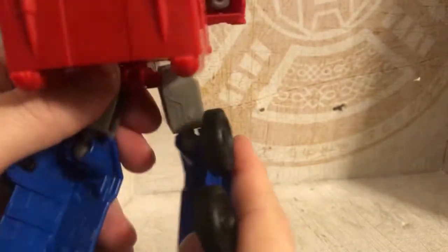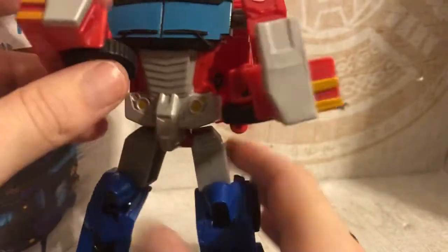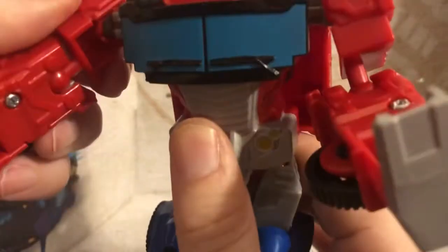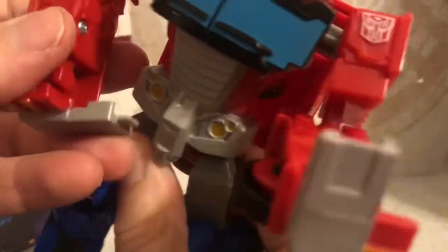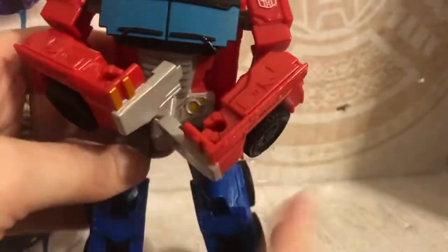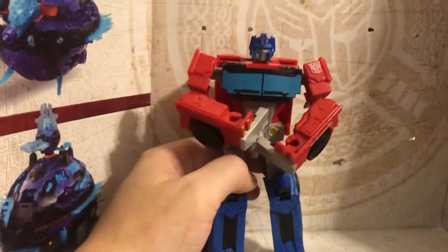But he does have his hollowness and some of his QC issues. Everything's a ball joint. That's fine with me. I know a lot of people don't like the ball joints. Ball joints don't really bother me. But what does bother me is that I kind of wish that we had gotten a little bit more articulation with this Optimus. So let me just put him back and lift up my camera.